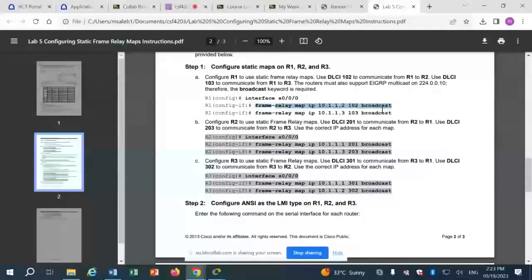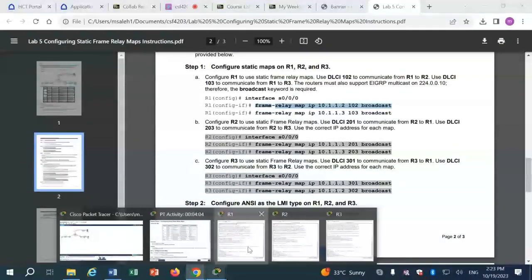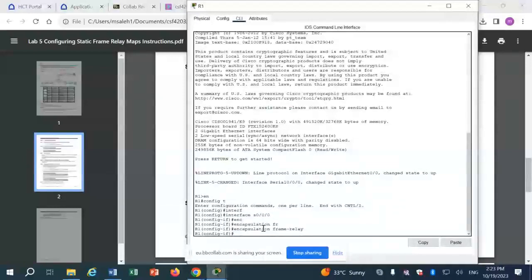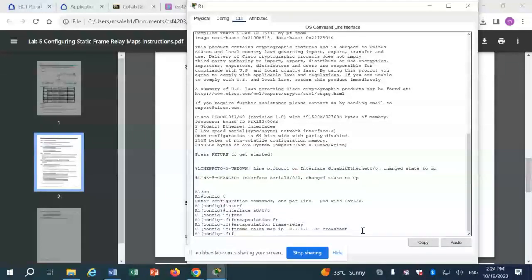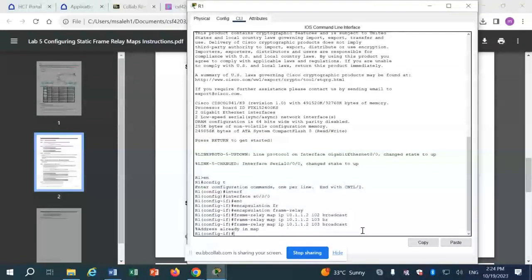Exactly, we have 2 routers connected to it. Very good. As simple as that. Okay, this is 1. And the second one is 103.